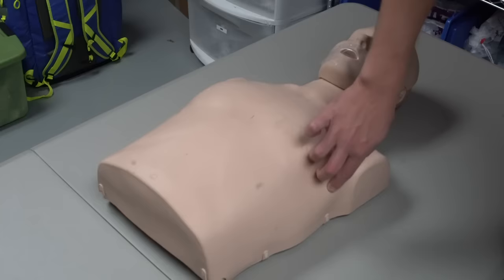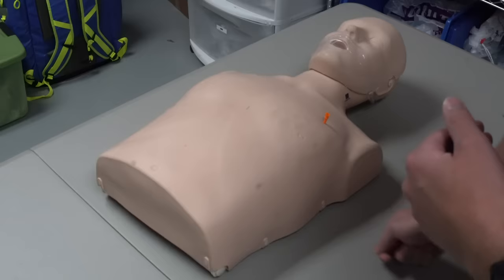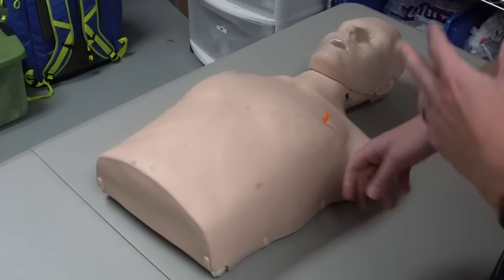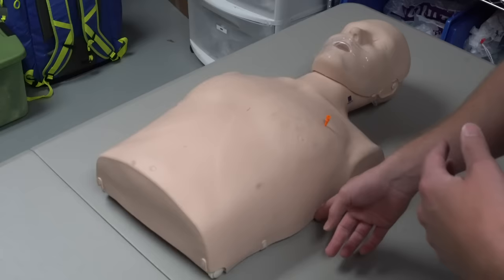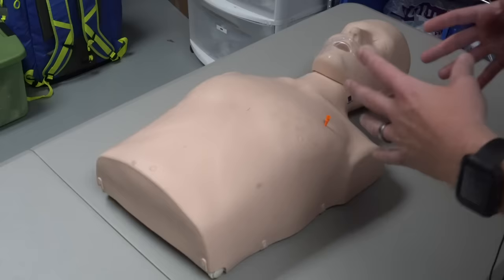And the insertion is essentially the same. You just hold perpendicular to your site and push all the way to the hub, wait 5 seconds, then remove the needle. And you're still listening for that whoosh of air coming out of it. So the insertion is essentially the same. And if you're one off, granted you have the leeway of third or fourth intercostal space, that's going to be okay. So you don't have to be too hung up on the site, although I do advise being as accurate as possible at all times.